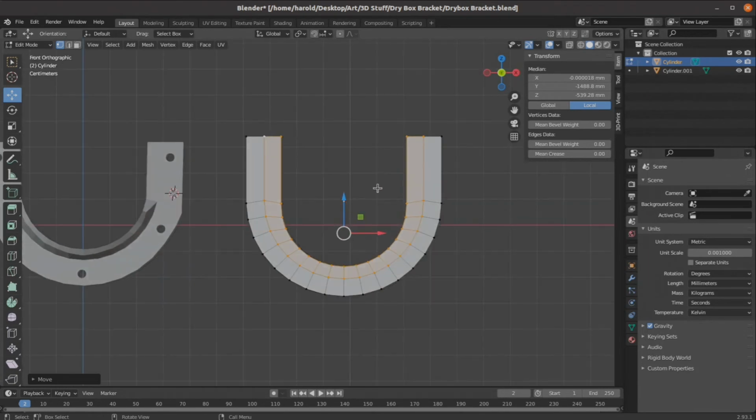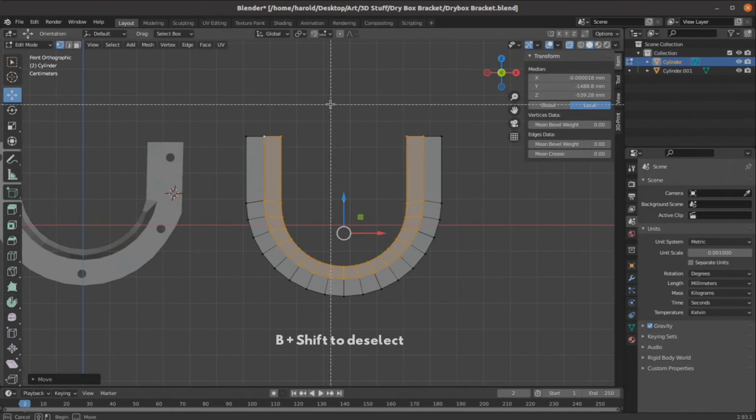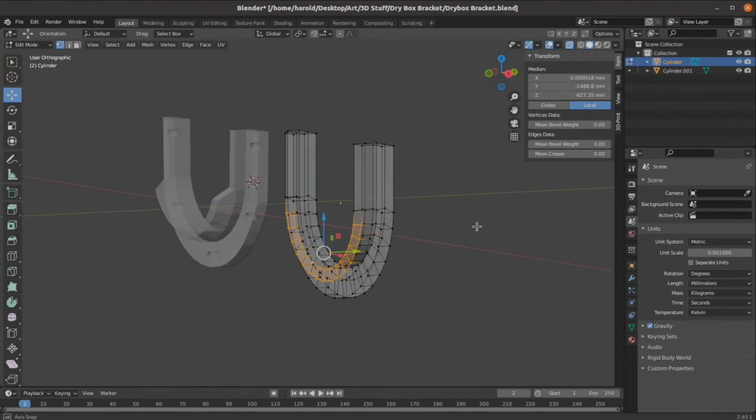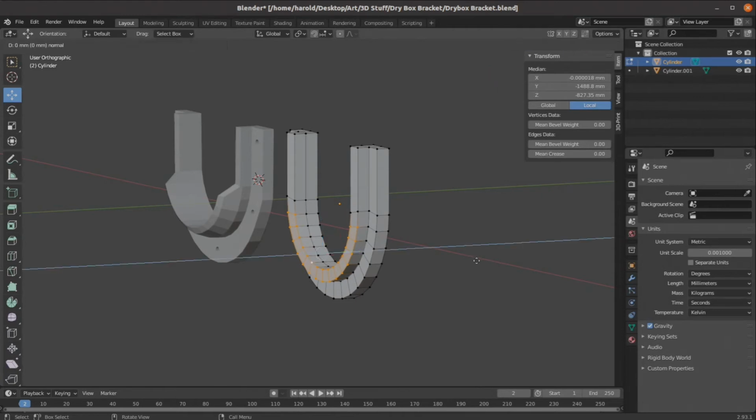Okay, and now I'm going to hit B. I'm going to hit X-ray first just to make sure I get all of the vertices. I'm going to hit B, and I guess we'll do it from about there. Then I'll turn off X-ray just so it's easier for you to see. I'm going to hit E to extrude, left click on the background, and then just drag it out.